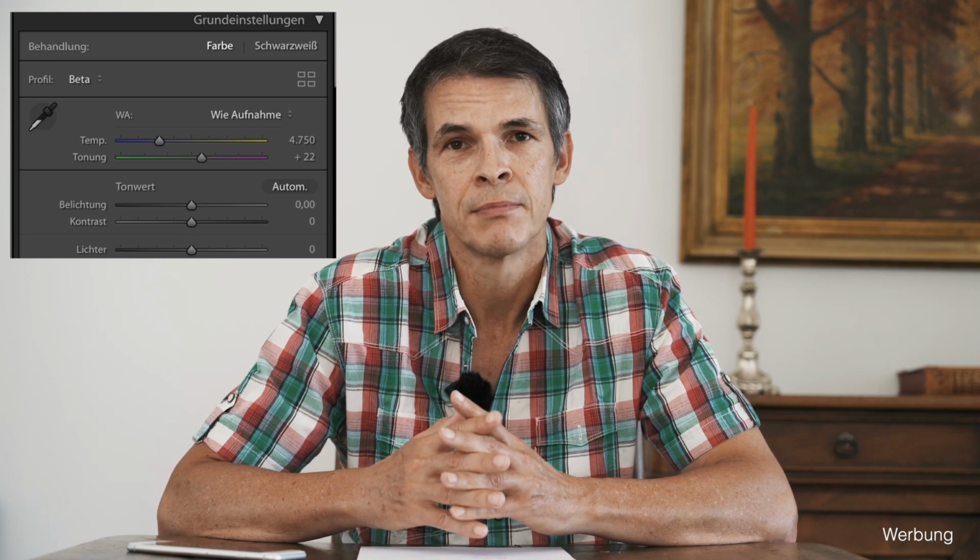Adobe Lightroom, Adobe Camera Raw now supports the new camera, but they say it's a beta version of the support, so I think it might get even better, but already the results are really fantastic.